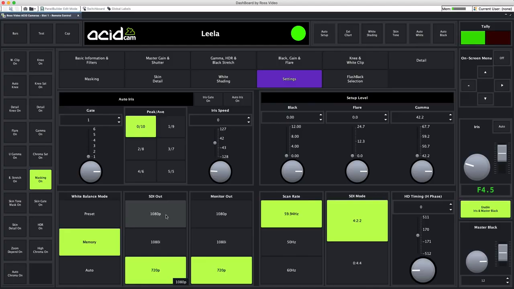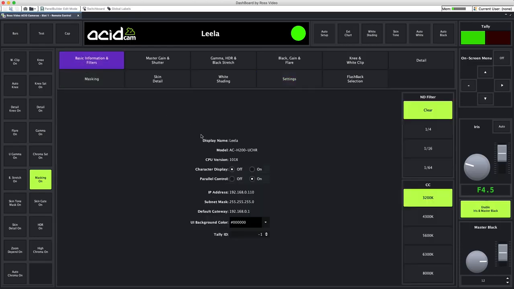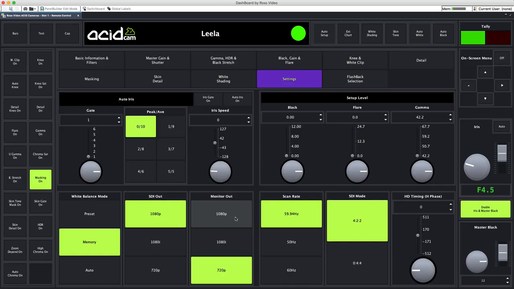This is where you set your resolution. So you have options for 1080p all the way down to 720p. This particular camera that I'm using is the H200, as you can see from the model version. It's progressive and interlace, so it gives you 1080i and 720p in addition to 1080p.